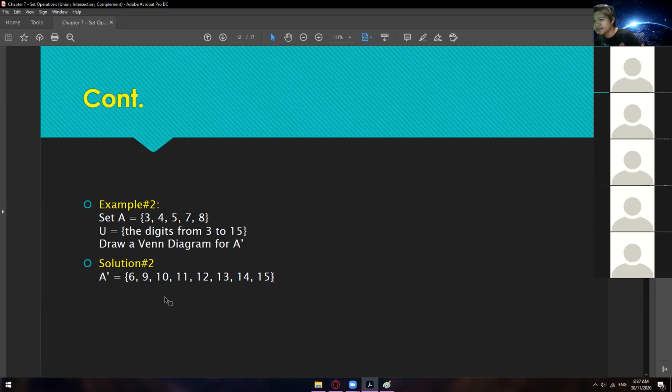Pwede kang gumamit ng Venn diagram if you want to. But actually, pwede naman na yung parang ito lang, parang iniisa-isa na natin with the use of analyzation. Okay. It's just that you have to know the starting point and then the ending. Okay. And then, it's incrementing naman by 1 only, not by 2. Right? So here's your answer in example number 2.